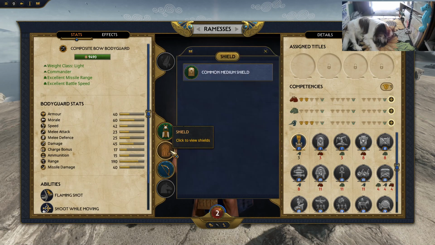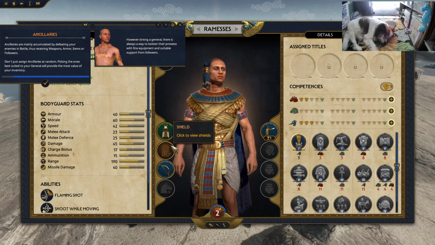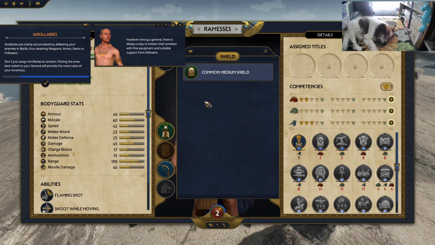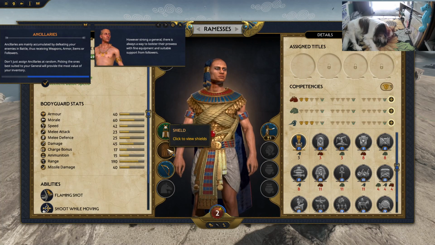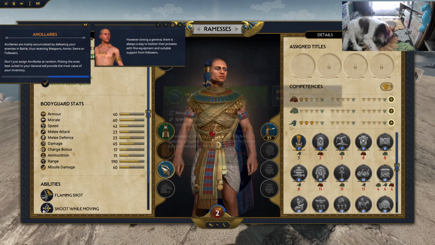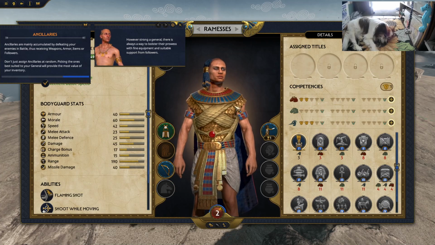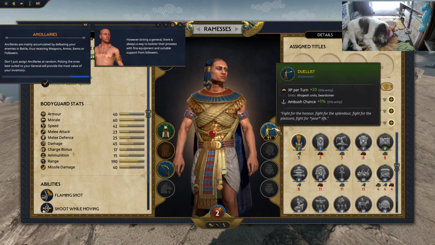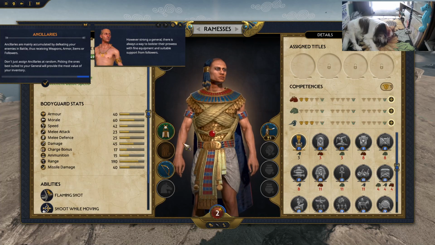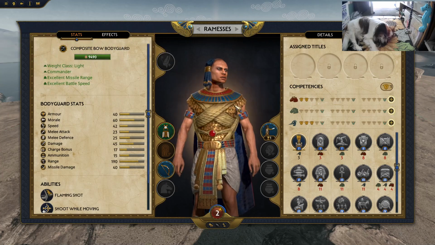we've got items to collect. However strong a general, there is always a way to bolster their prowess with fine equipment and suitable support from followers. The shield cannot be equipped together with the current weapon. So if you have the bow, you can't use the shield, which makes sense. Duelist, that's a follower. Okay, well, maybe the next general can use the shield. And then light armor. Okay, so stuff.